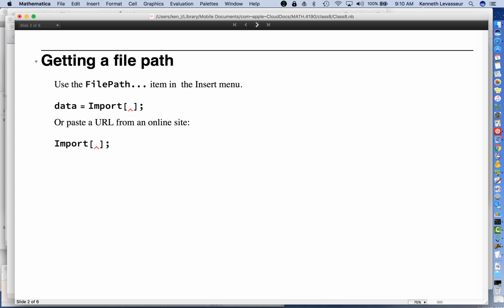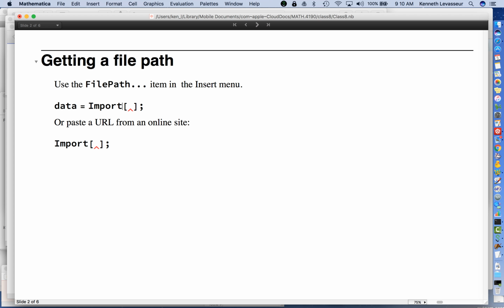If you want to import a file from either your computer or from the internet, you can use the function Import. If you type in Import and then square brackets, you notice that there's a little red caret that appears, and that's an indication that you need an argument, at least one argument.